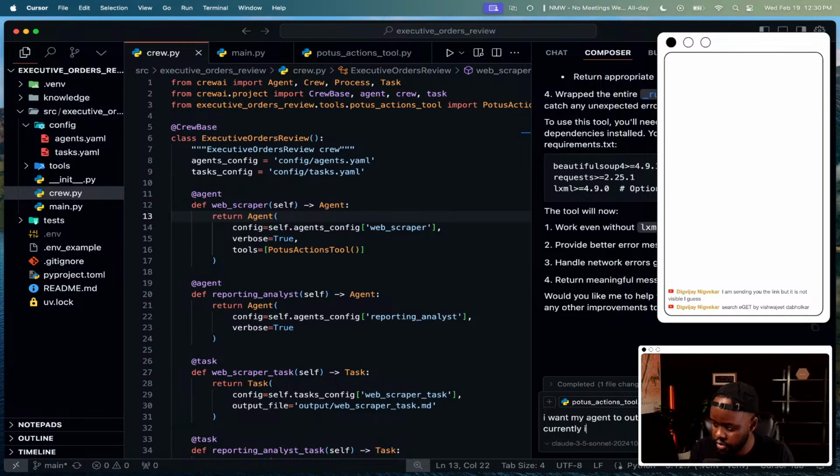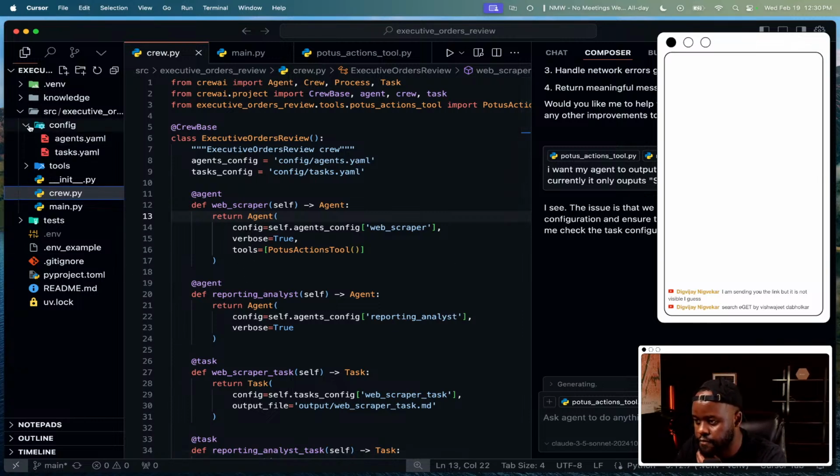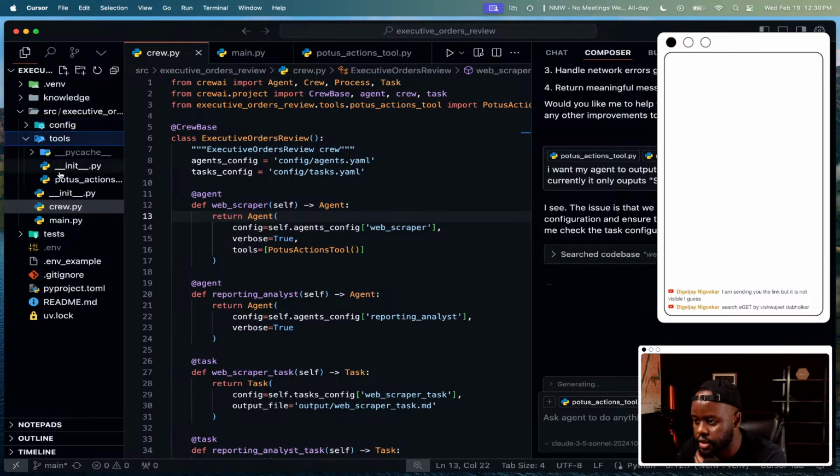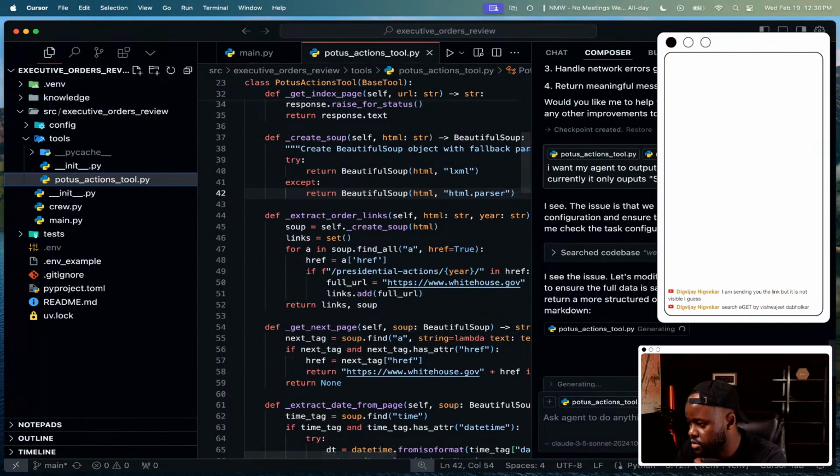Currently it only outputs data, it outputs "scraping done." So I just want to make sure that we actually output the full output to a file. If it refuses to do that, we can just go ahead and add the download to the tool as well, because we don't want to redo that.